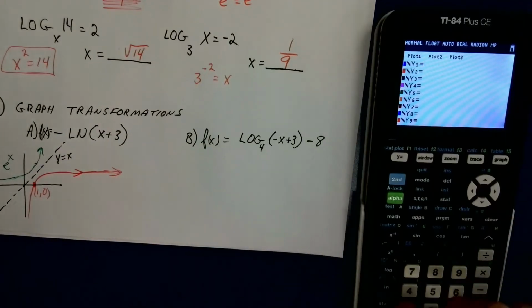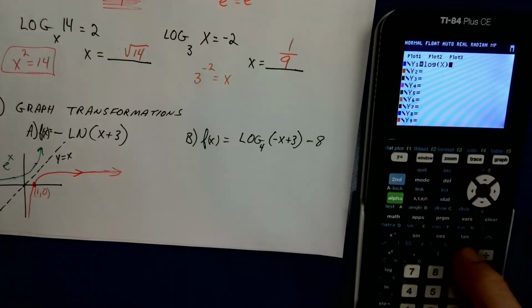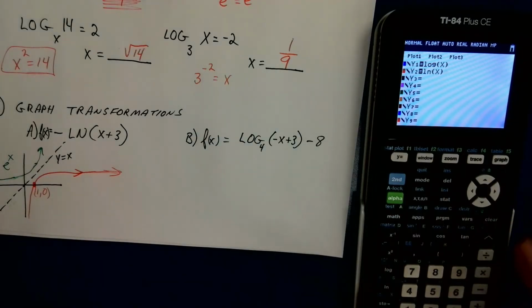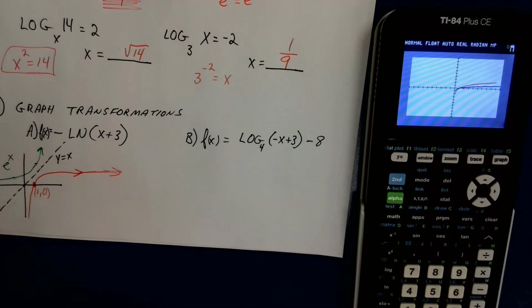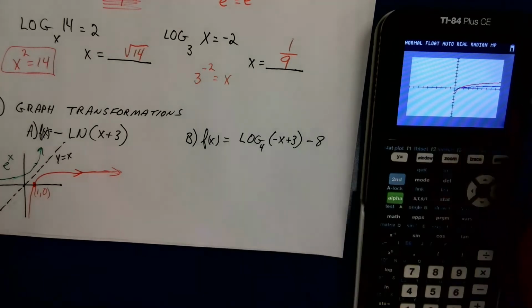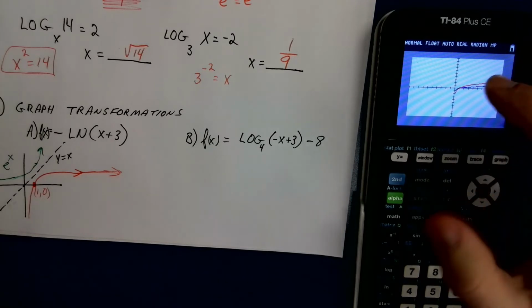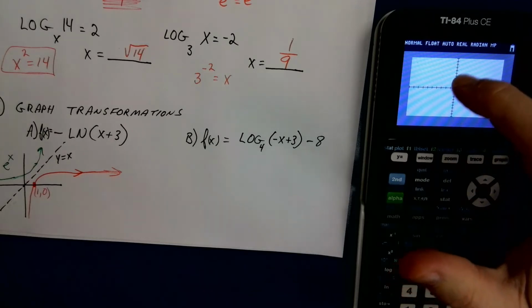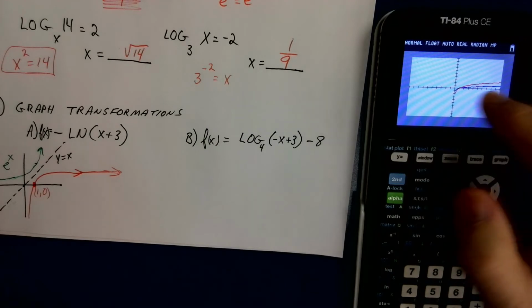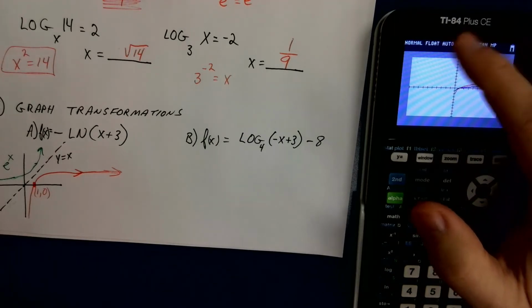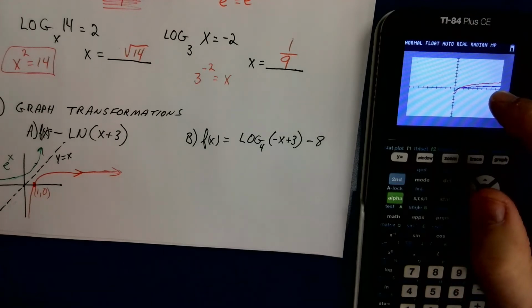Maybe this would help. So let's do a log x, which is a base of 10, and a natural log of x, which again is a base of e. And if I do that, there's my first one, there's my second one. So again, the blue one's a base of 10, the red one's a base of e, and I hope it makes sense. Because if it was an exponential, it would be 10 to the x, which would make it really steep, which would be close to the y-axis, which means its log would be closer to the x-axis.